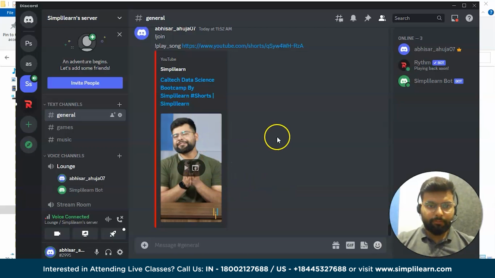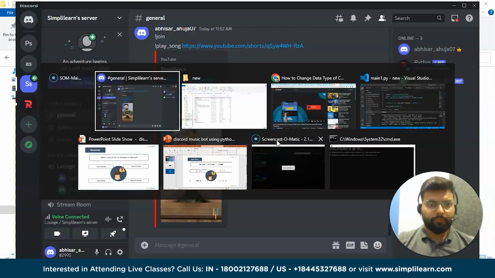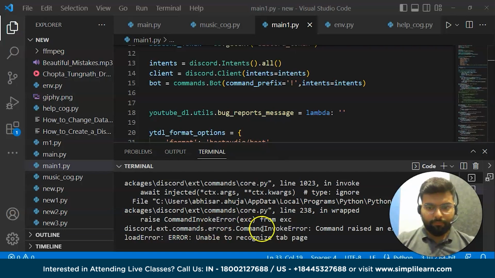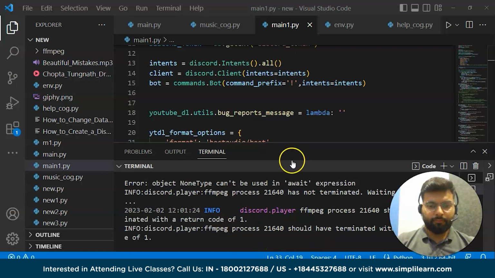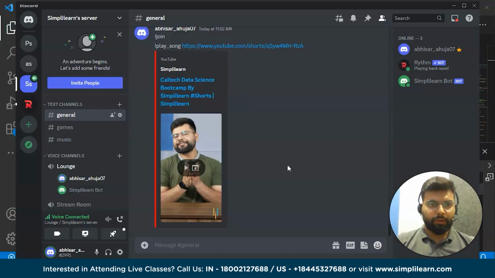It's taking time. Okay, we got an error here. Command raised an exception: unable to recognize the tab page. Okay. So we will give another link to our bot.